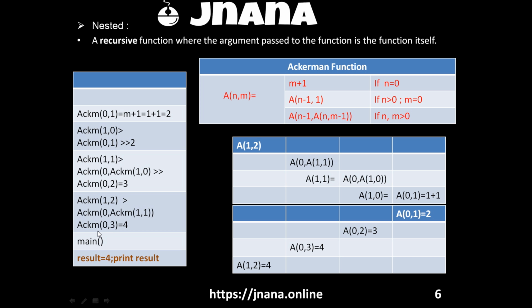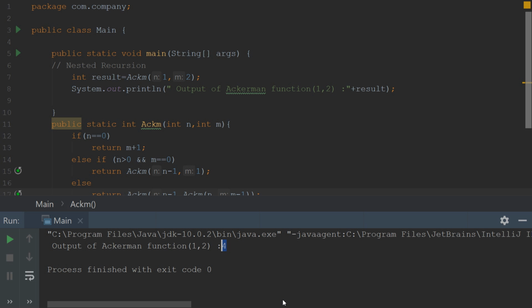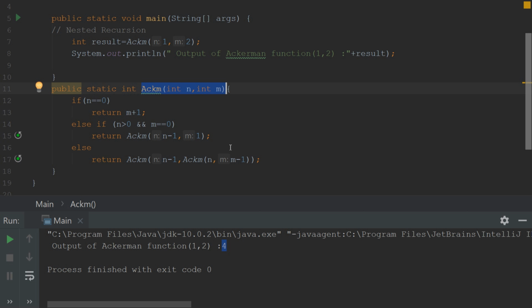Then the function Ackerman function of 1 comma 2 is called. Let's see in the code. First method is main method. In the main method we are calling the function Ackerman of 1 comma 2. Then the recursive calls start. So for a of 1 comma 2, what happens?